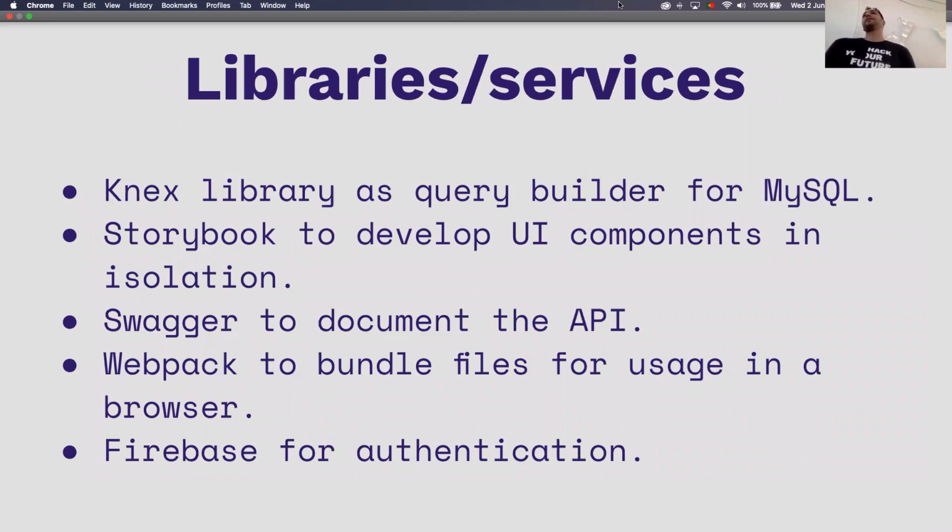Here is also an overview of some libraries and services that we have been using. We have used Knex as a query builder. We have been using Storybook to develop GUI components, Swagger to document the API, Webpack to bundle the files, and Firebase for authentication.